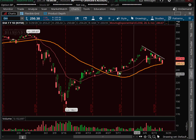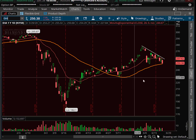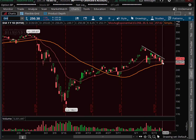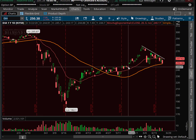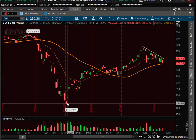Once we got above it on the Dow, back on 4/27, we hit it once, twice, 3, 4 times. We never really got too close to it back about 2 weeks ago, and now we're on it. We're still putting in these lower highs. Very interesting. We break that 50-day, there's a little bit of unfilled support here at the gap, and then we go back to this swing low. If that low can't hold, gap fill, this area is support, and then all the way down here. I think things could unravel here pretty quickly if that happens.